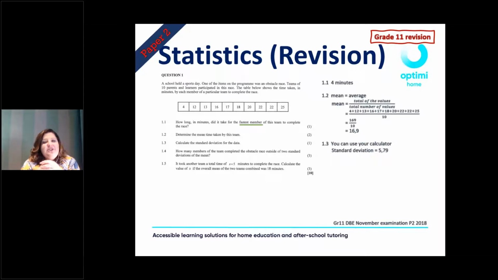So if you go and do a bit of research regarding standard deviation, there's a lot of steps that you need to work with. So you'll take the average, you take the difference between the average and the number, and then do a calculation of adding together and subtracting. But usually this question only counts 1 mark. So to take the risk of making a calculation mistake, which is a very time-consuming process to actually work out, or just use your calculator for 1 mark, I'll just use my calculator for 1 mark.